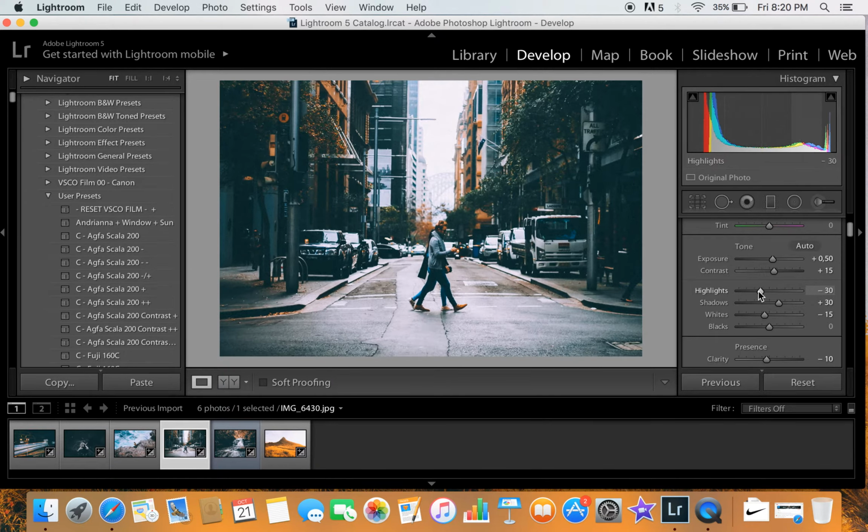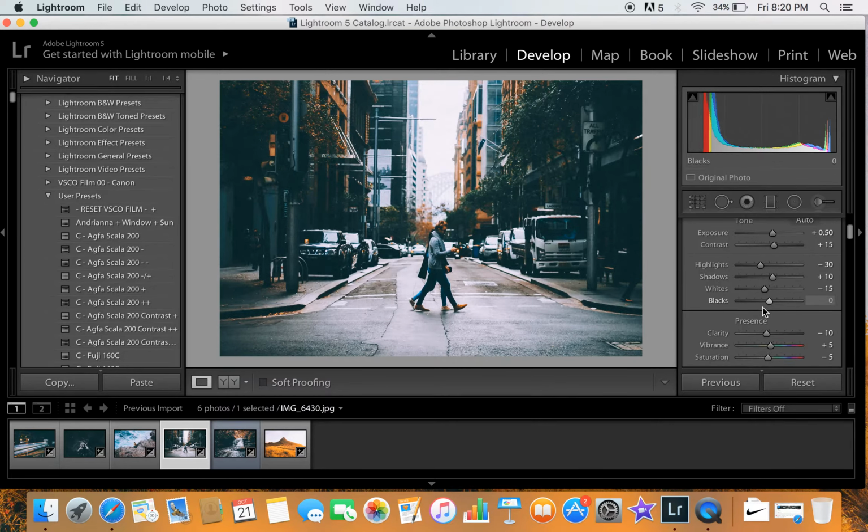Excuse me. Play around with the shadows a bit. Yeah, I'm not a massive fan of that. Let's take that up to about 10. See how that looks. That looks pretty cool. Check out the whites. So you can see obviously the whites are pretty self-explanatory. All the whites in the photo will sort of pop, or you can darken them all the way.